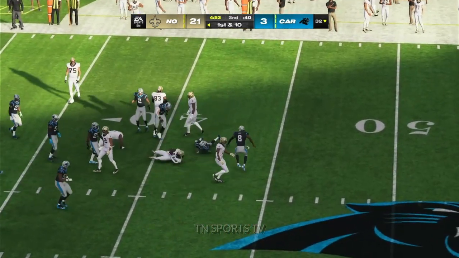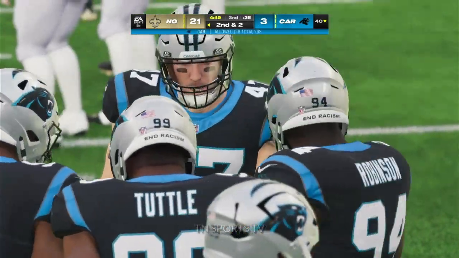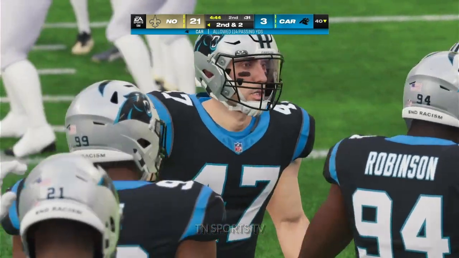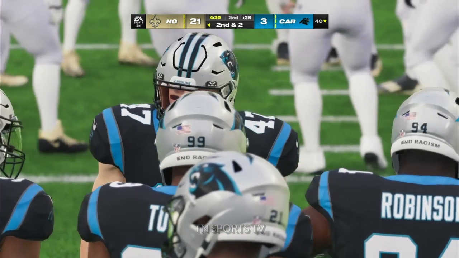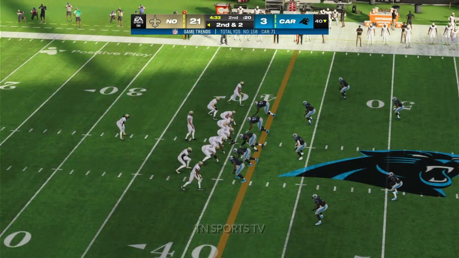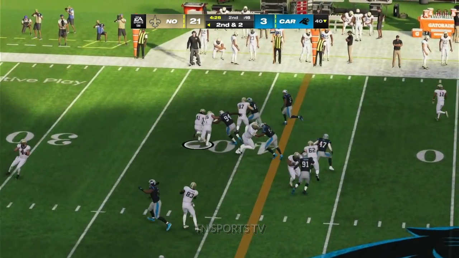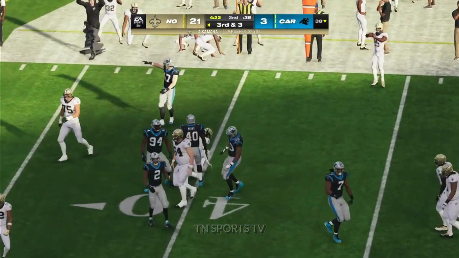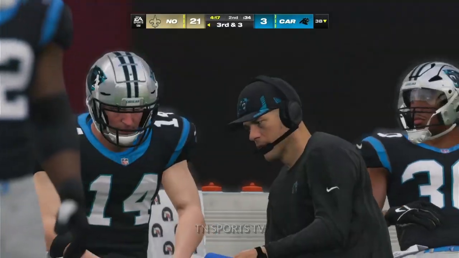Kamara. And he's corralled at the 40, but not before picking up 8. First play of the drive, let's give credit all around. Excellent blocking, but the guy carrying the ball, he was the finisher. A really nice run. Now a 2nd and 2. They run it again with Kamara. And this play will be blown up. He'll lose yardage back at the 38. He'll lose a yard on the play, so now they need 3 yards on 3rd down.